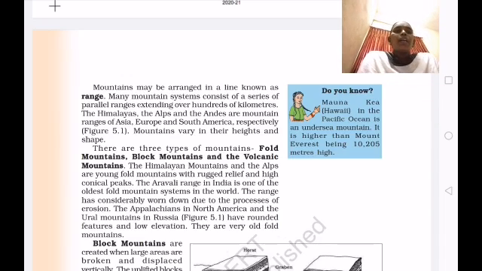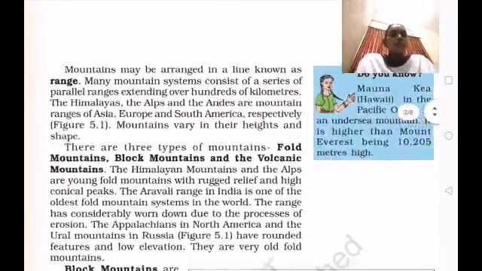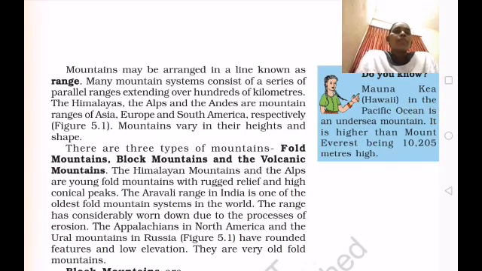When we are learning about mountains, mountains may be arranged in a line known as a range. Many mountain systems consist of a series of parallel ranges extending over hundreds of kilometers.